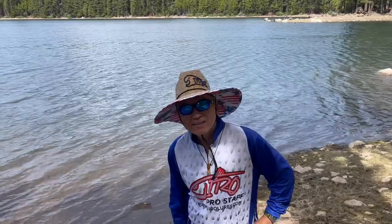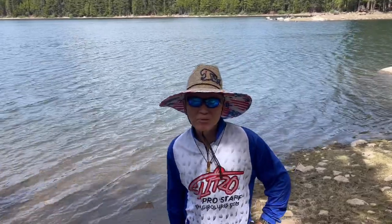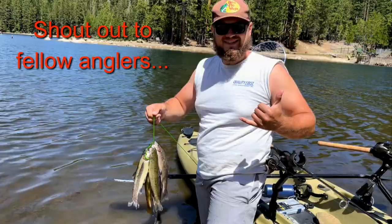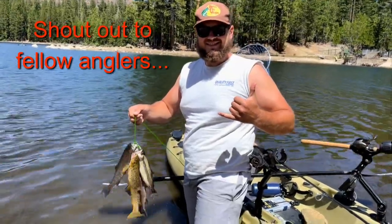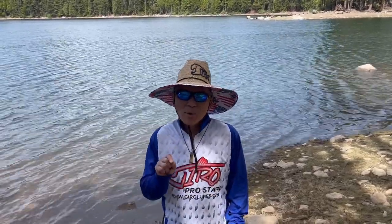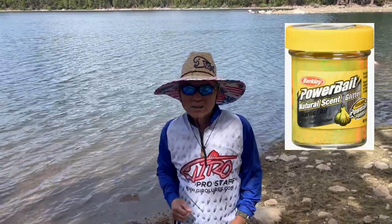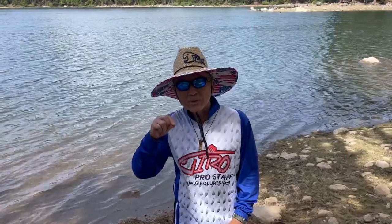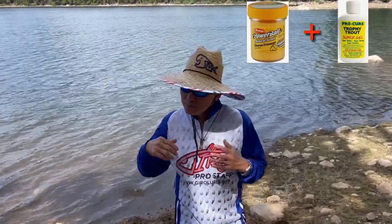So, family and fam, what a really exciting day today. We met some really nice people. I gave my bait away because it turns out my bait worked really well. PowerBait, the best one is the rainbow color with some garlic in it. I used it all, so finally I used this plain old PowerBait and put some of that trophy trout scent on there. Worked really well.